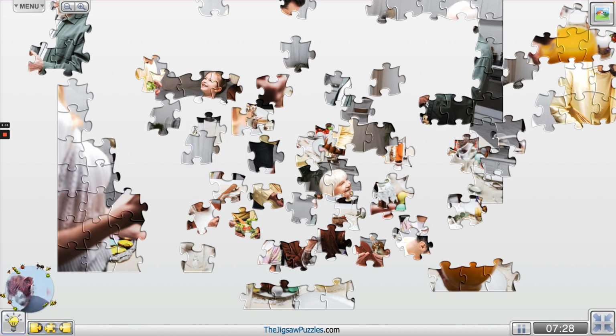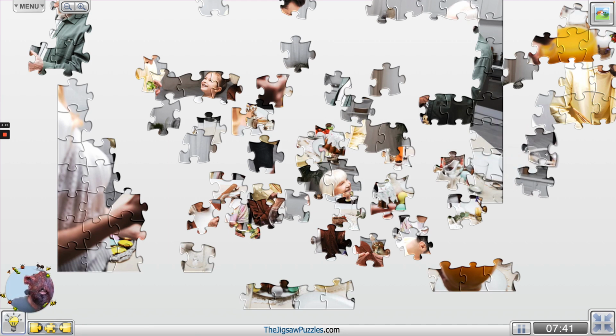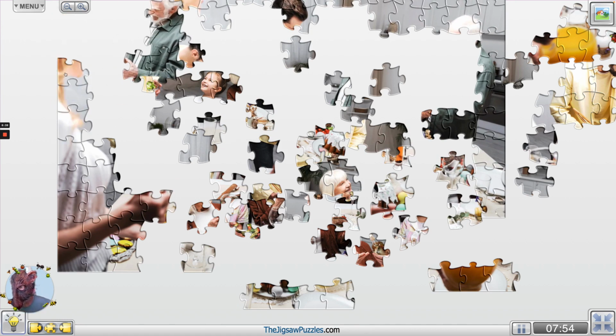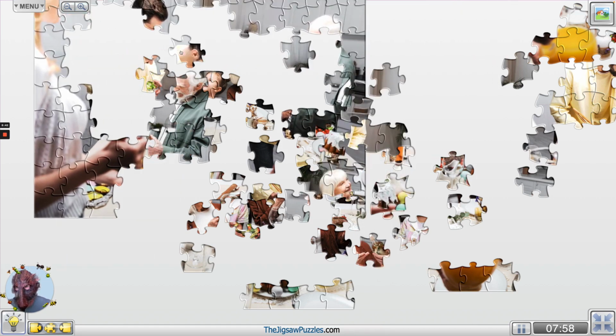Is that a pregnant woman? Or is it no? It's just a woman with a normal set of appendages, not necessarily one that's pregnant. I would love to work a bit more on the bottom of my puzzle here, because it feels like it's not coming along very quickly at all. Oh no. There we are. There's that bit there. So that's the last piece of the puzzle on the left. It is just the bottom that's not been there.